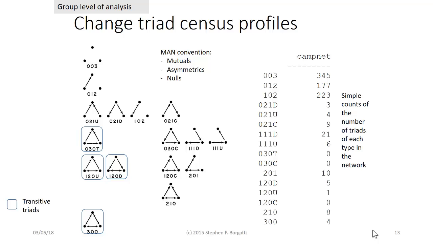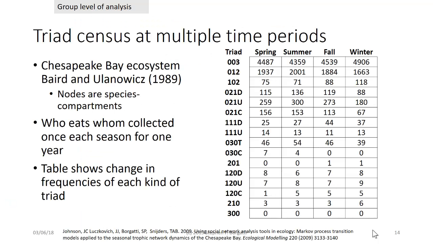So how do you know that? What we do is we have the network in front of us, and we do all possible combinations of 3. We say, Mary, Bill, or Steve. What are the types of numbers? Oh no, none. Count 1 up for this. So you have to collect the network data, and then you compute these. So these are the transitive ones here. There are some that are intransitive, and there are some that are simply not relevant to transitivity.